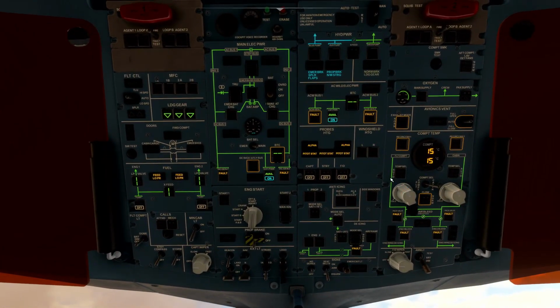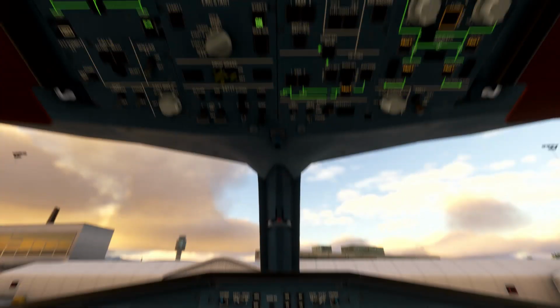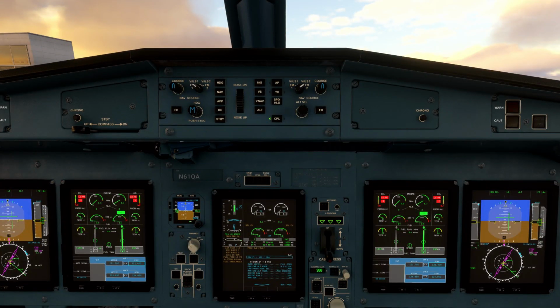I'm finding the prop brake system is really spotty. It works sometimes for me and other times it doesn't. Or maybe I'm just doing something wrong, I'm not sure. Beacon on, logo on. Engine start A and B. Fuel pump is set to run. Prop brake on. Got no lights, and I should have a light, which is puzzling. Hit start 2, and we'll just monitor that power flow in our systems panel.